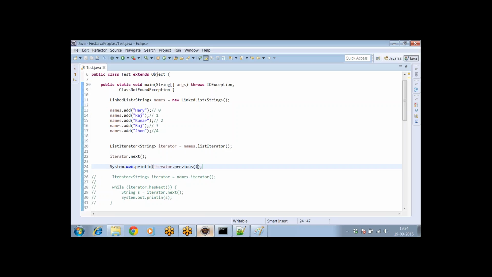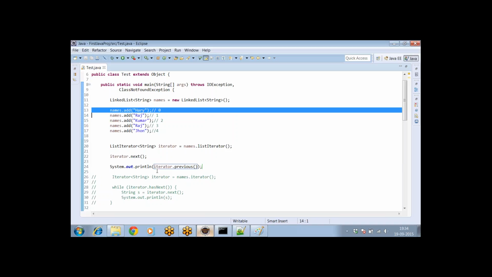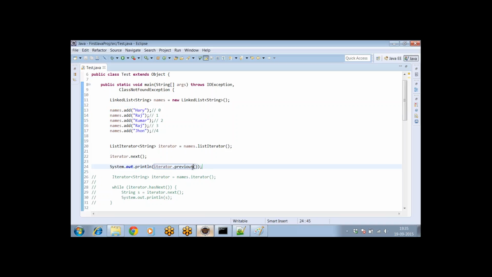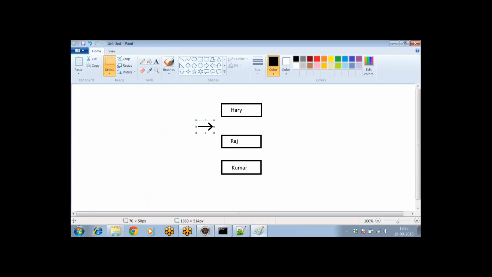It should return Harry. Yes, it will return Harry. It prints Harry here, and the cursor will also be placed before that element Harry now. The cursor's position also changes.